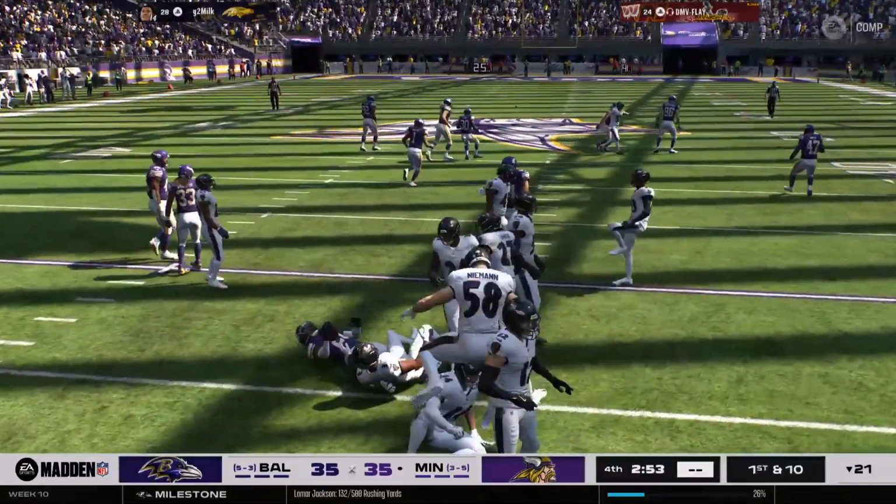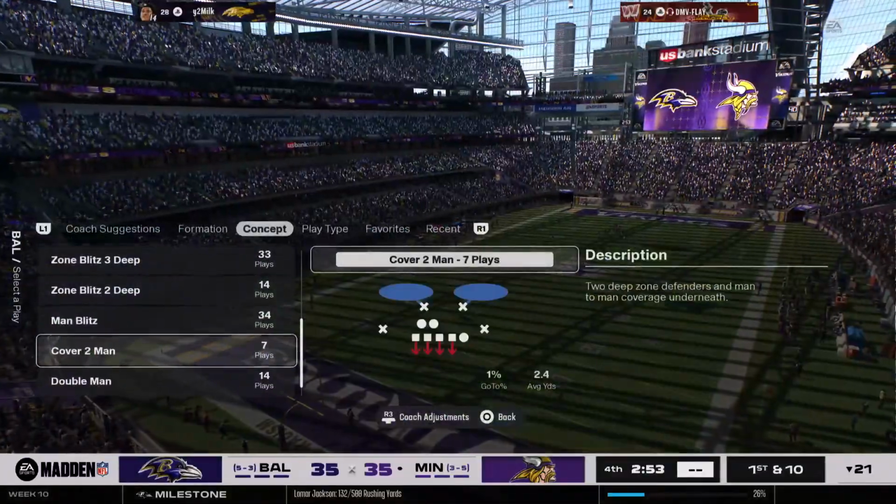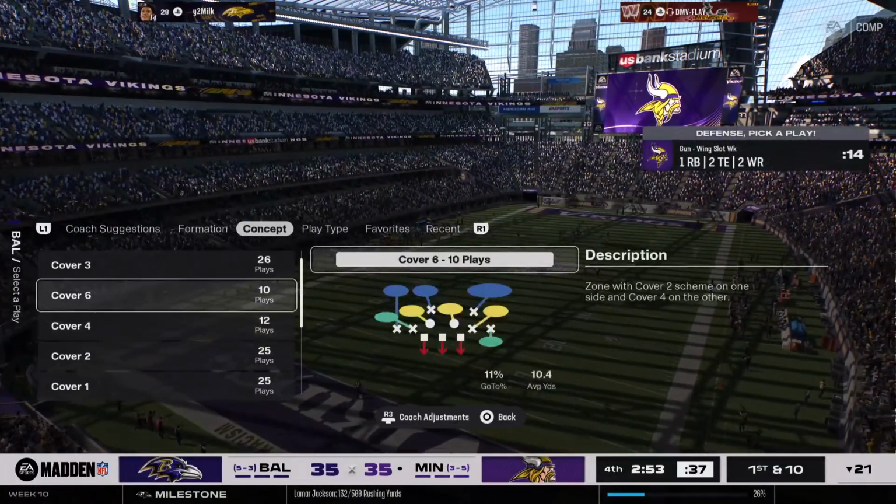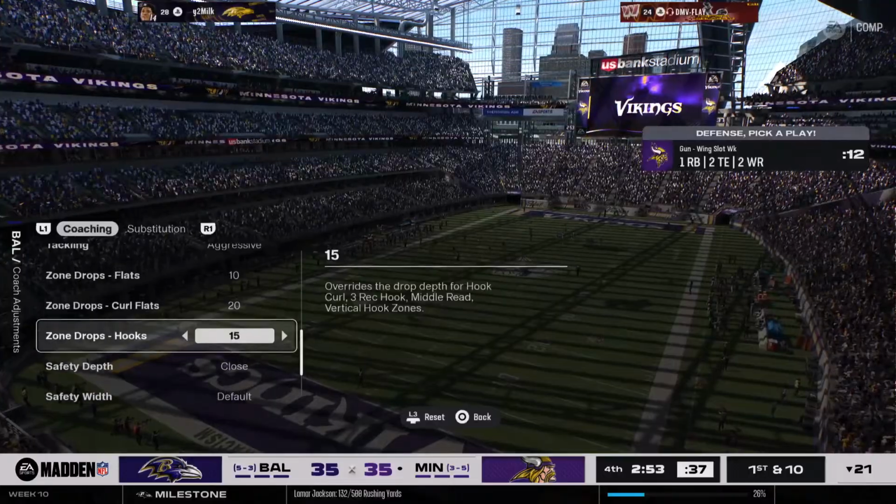He'll come across the 20 and taken down at the 21-yard line. Vikings take over first and 10 at their own 21-yard line.